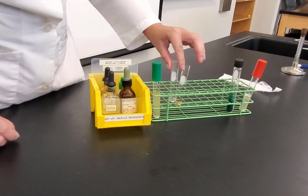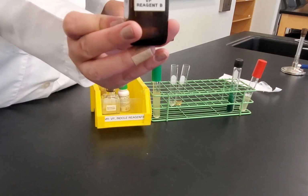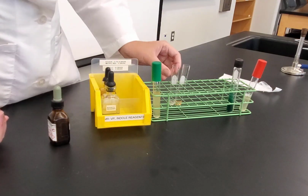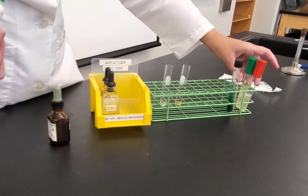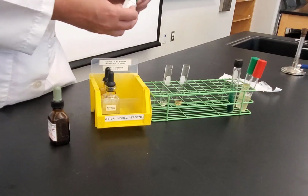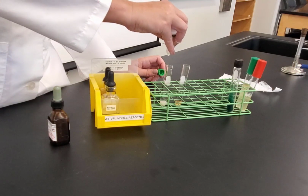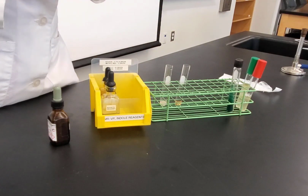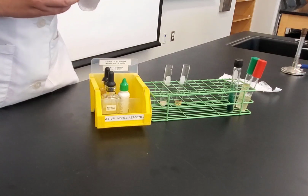To the VP tube, I need VPA and VPB. So this is my VPB. So we can see this is my VPB. This is my VPA. Now, I don't want to get these reagents on my hand, so I'm not going to hold my tube as I add the drops. I am, however, just going to, let me move this out of the way. I'm just going to add 15 drops of VPA to the tube. 1, 2, 3, 4, 5, 6, 7, 8, 9, 10, 11, 12, 13, 14, 15. And you can smell that this is acetic acid. So you don't want to get this on your skin, which is why I do it with the dropper there. So 15 drops of VPA.